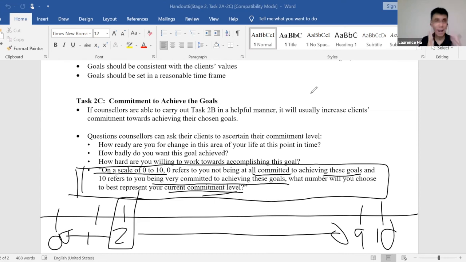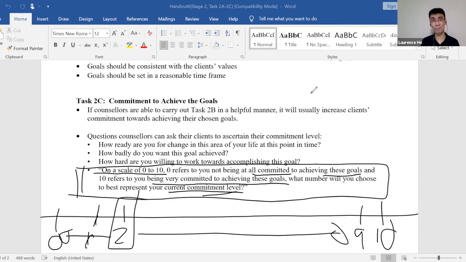Now, sometimes, right, you might get some more shocking answers. Sometimes client might tell you, well, Lawrence, I chose a 1 because upon thinking hard and good about the goals that I told you just now, I don't really think that this is the kind of future that I want, Lawrence. You know, after you helped me to think more about my future, I come to realize, this might not really be the kind of future that I desire. What just happened? What that means is, now, I may have to bring my client back to stage 1.